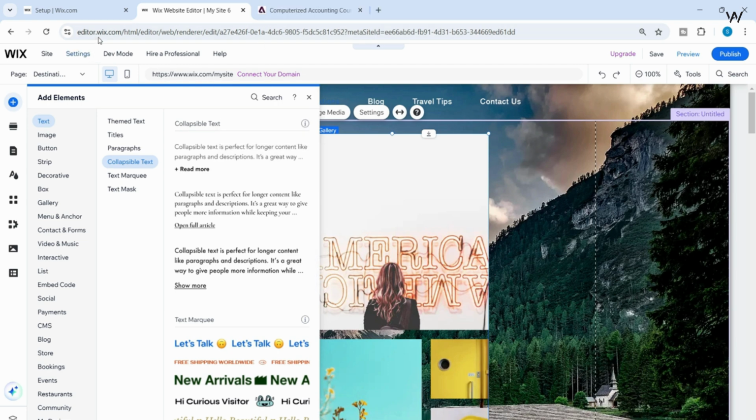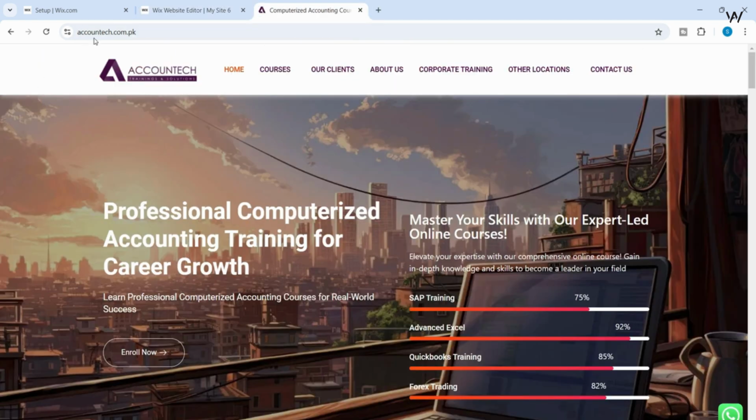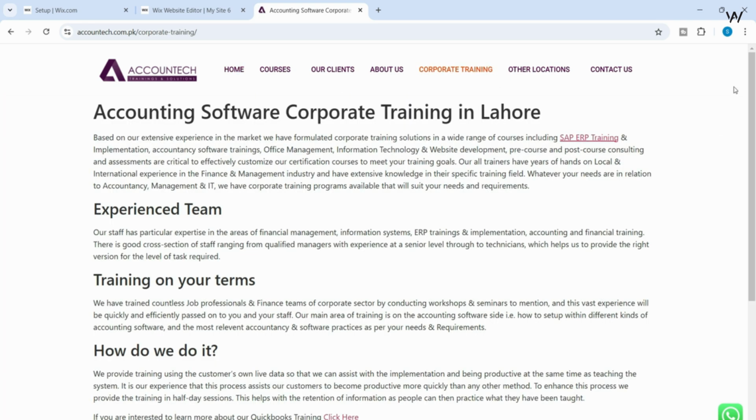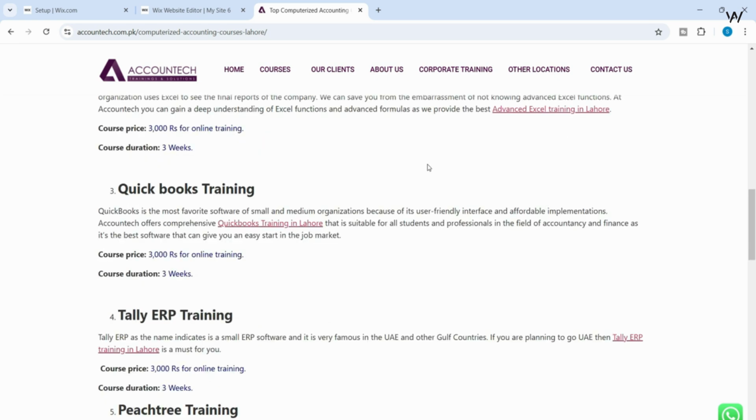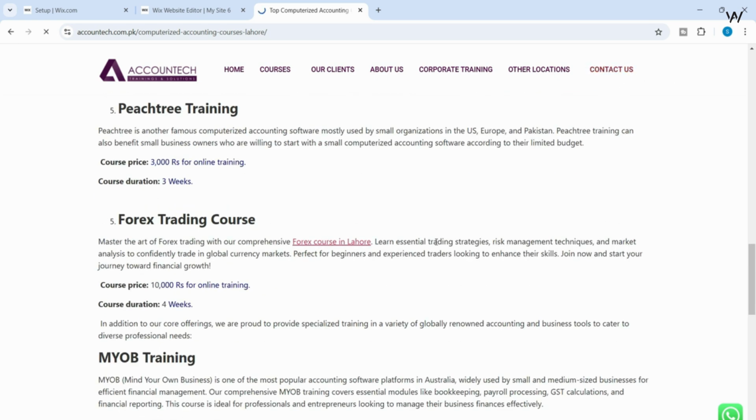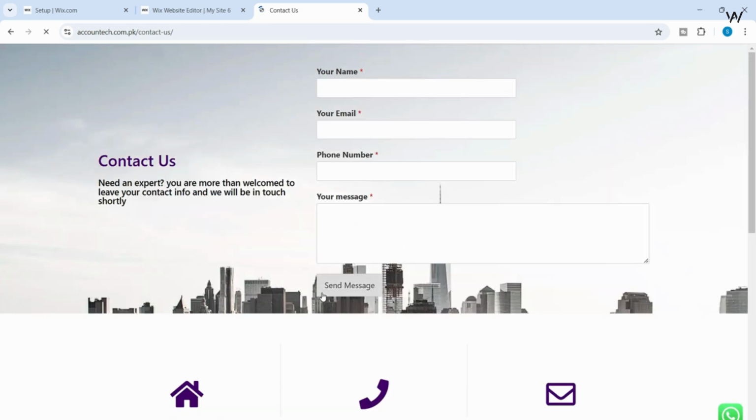Now let me show you an example of a real website. This is the website where we are going to explore, let's say, about the corporate training. Let's say we have the corporate training facility as well. So what's that corporate training? As you can see, this involves a simple page right here. If you check the about us section, it also has a very simple page, but if you go to the courses, it will be more fancy than the previous ones. So contact us page, similarly, it will be designed something like this.